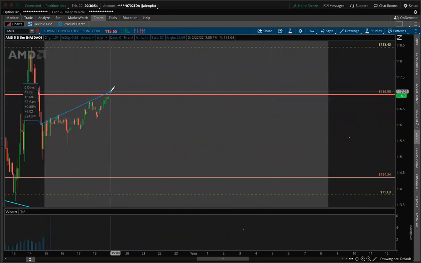Right now, AMD is in a rising wedge. This is the 5-minute, so this is not going to be there today. By the time the market opens, this will already be done. But this is a rising wedge, so how that works is it goes up, boom, boom, and then it makes a move down. I like to get y'all interacted in class. So let's say that I want to take puts on AMD. I'm basically saying it's going to reject here. I'm trying to find other confirmation that tells me AMD should reject here. My confirmation might be, okay, I see a rising wedge, a bearish pattern at resistance.